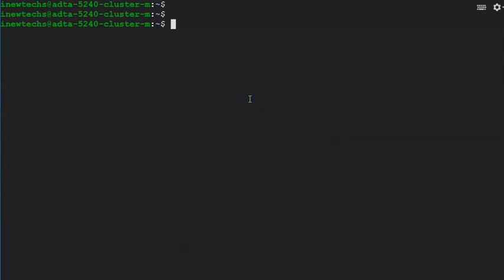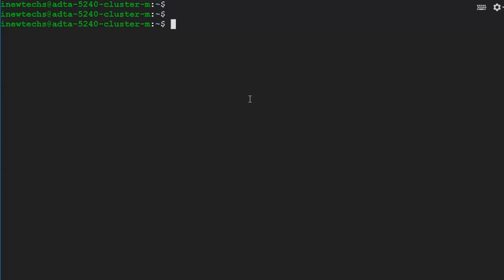Now I have opened another SSH terminal window, the second one. You remember that the first one we used to access the contents of the HDFS, right?